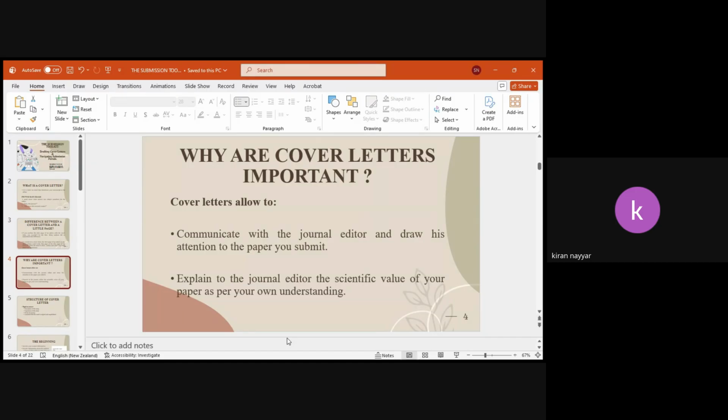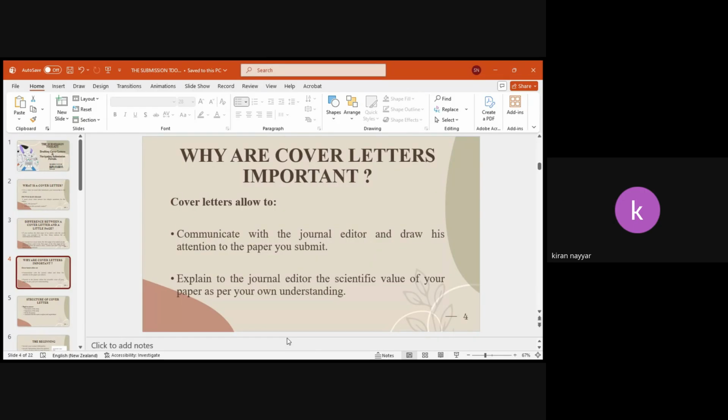In simple language, think of your editor as the gatekeeper. They receive hundreds of papers. They might not be an expert in your specific field. So the cover letter serves as a plain English pitch of why your work matters.